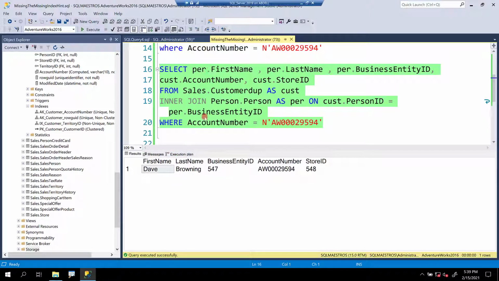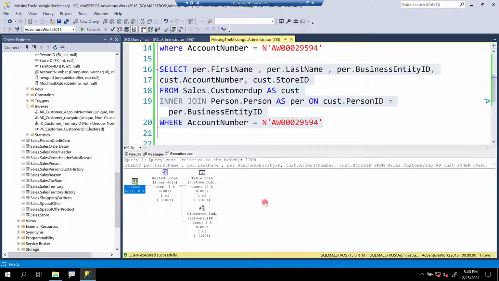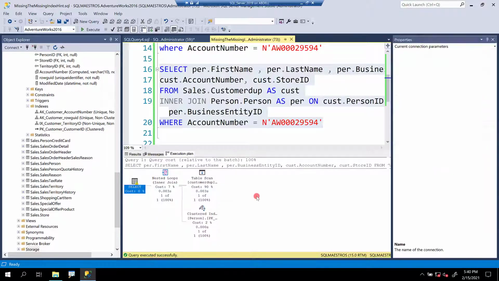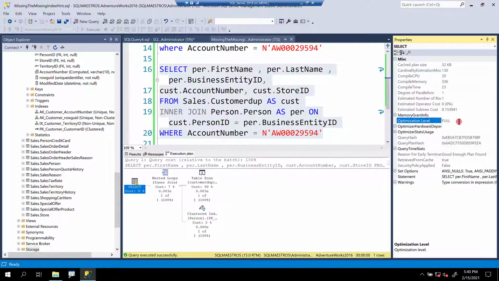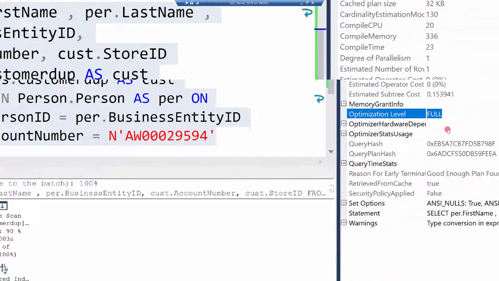Now this query does not seem to be trivial because, this query of course is not very complicated also, but it does perform a join. The moment you are trying to join two or more tables, SQL Server will up the optimization level and will go into full optimization phase. So let's go into the execution plan. First thing you will observe is that it still does not show up any missing index recommendation, no missing index hint at all. And if I go into the properties of the select operator, you will see that this time the optimization level shows up as full.